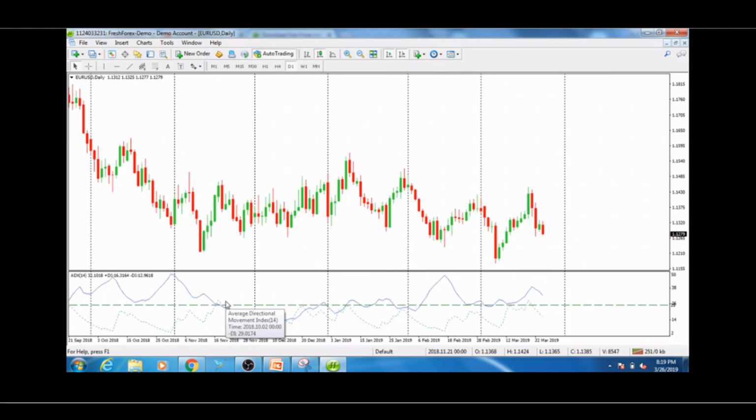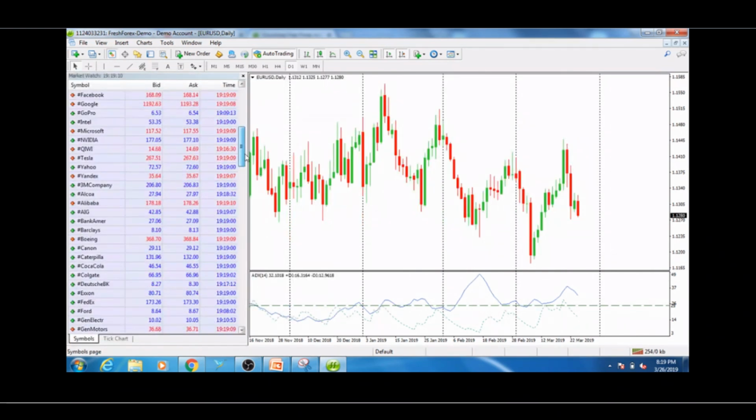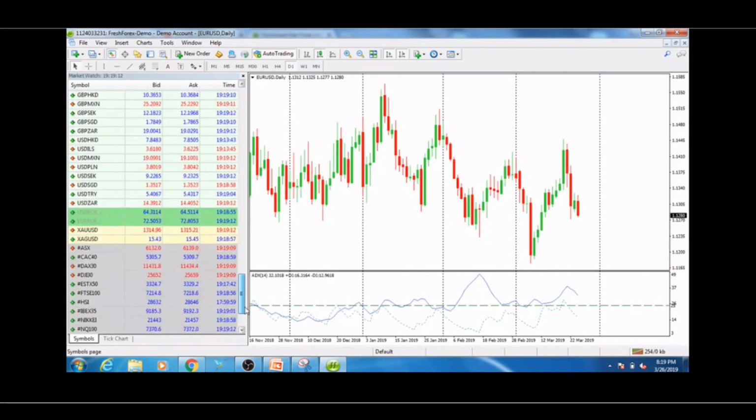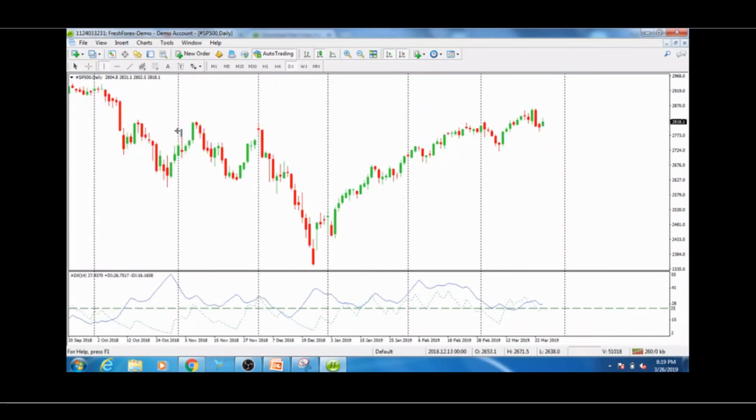And then anytime, just a second, let me look for a case where it's easy to explain. S&P 500 is better. So from this point here up to somewhere around here, from this point to this point, you can see that the main line was above 25, and then the dotted line was actually on top. What this dotted line means is that there's an uptrend. The trend which we are seeing based on the upper line is actually an uptrend.